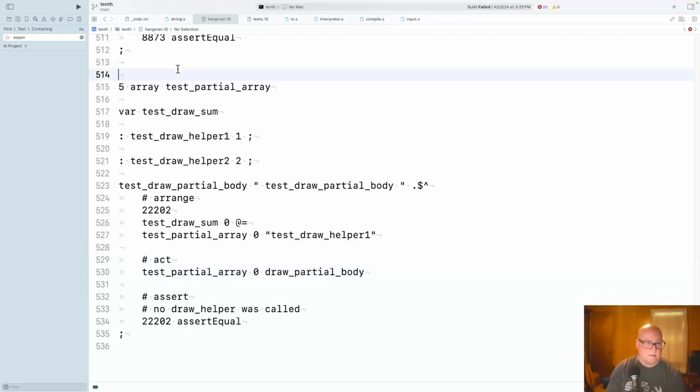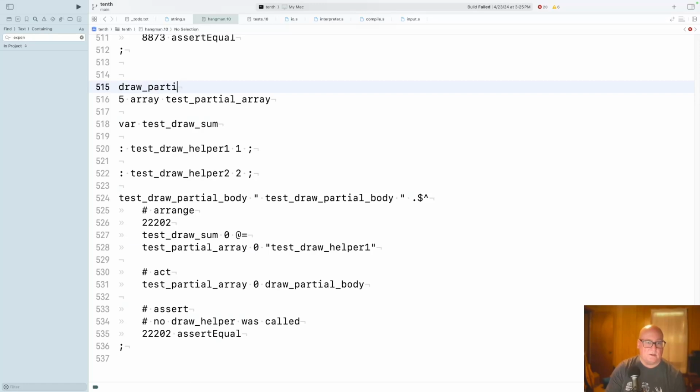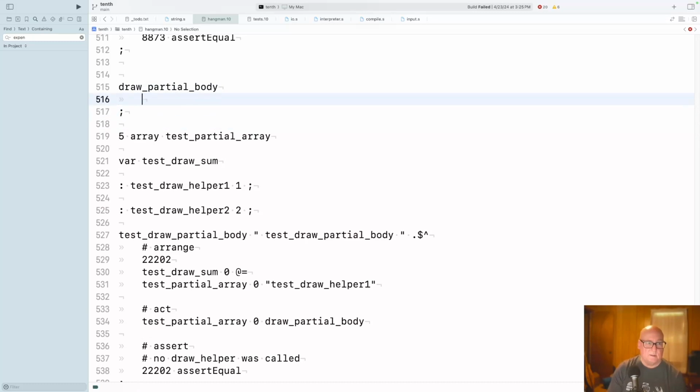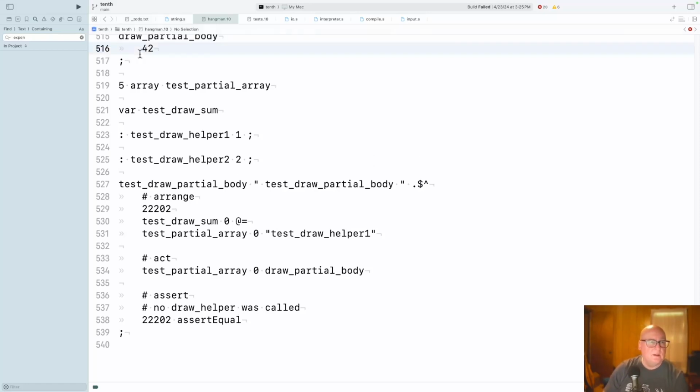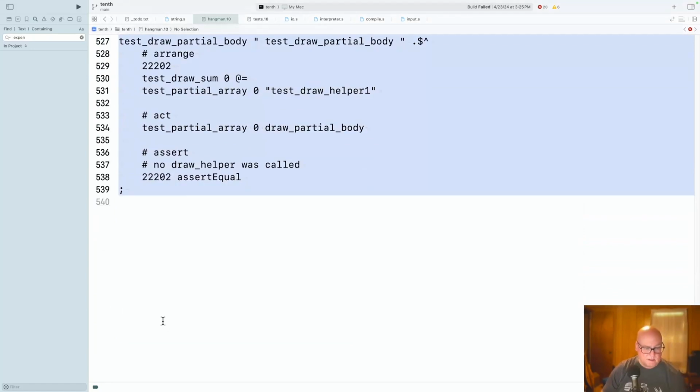Okay, and here's draw partial body. And we'll just make it 42 for now, just so it'll break. Okay, so test draw sum. Okay, I think that will do it. Let's take all this.